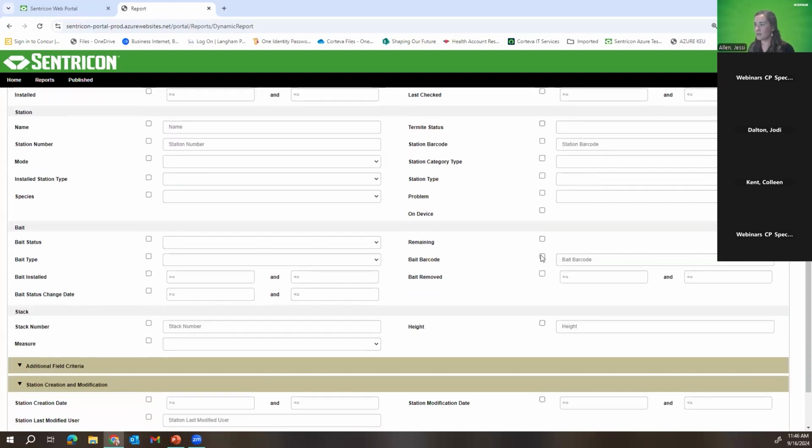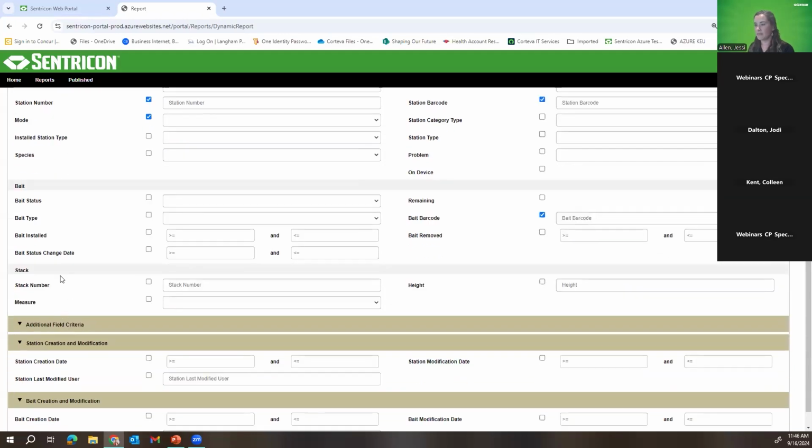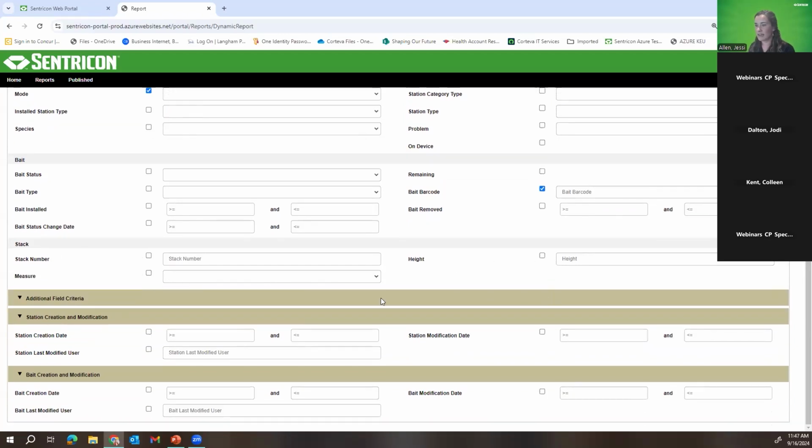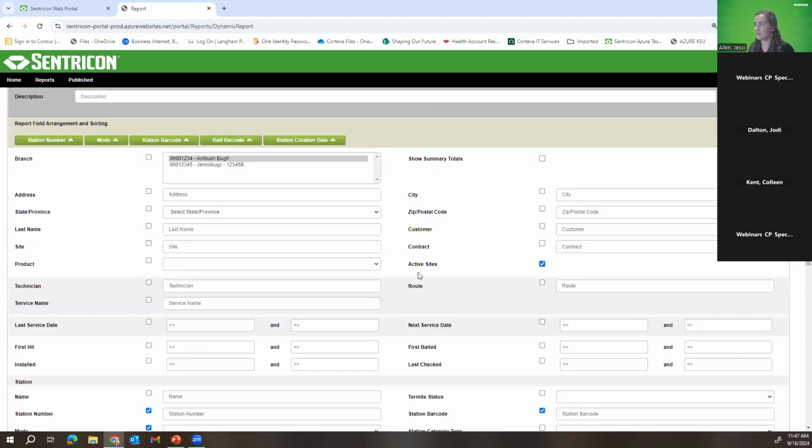We can look at the bait barcodes. So let me just pull a couple in here. We'll pull in station number, mode, station barcode, bait barcode. Down here, stack number. This is for above ground stations, how many are stacked together, and any additional creation date information. Maybe I want to see when it was created.